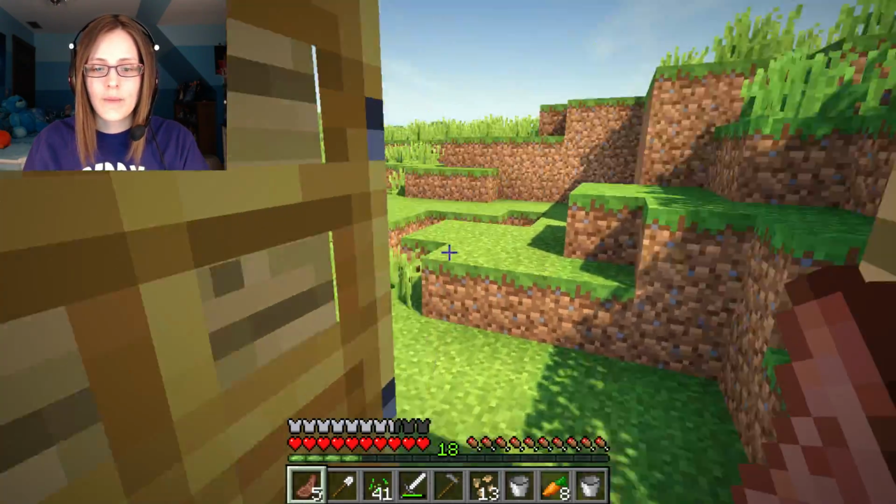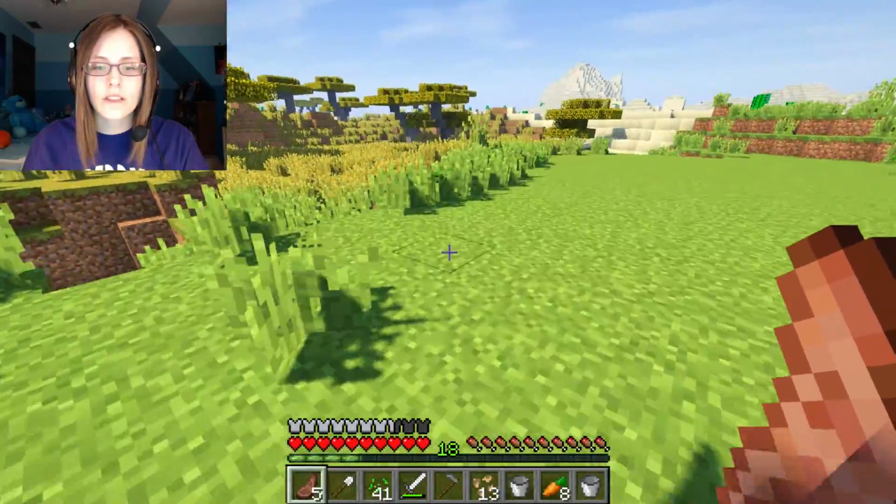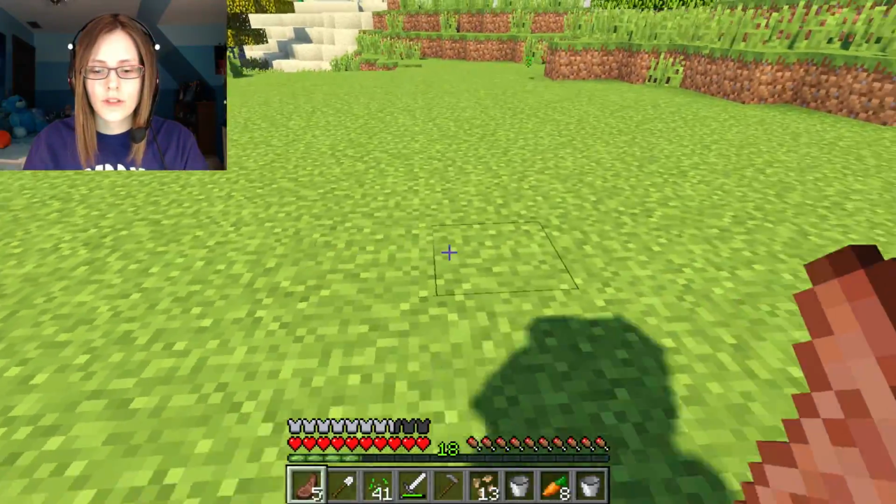Okay. Back outside. I need clay. I want to make flower pots for the house. I think that would be really nice. Oh, this is where I was putting the garden. Why was I running by it? Okay.